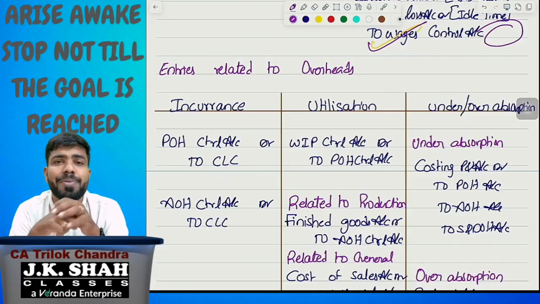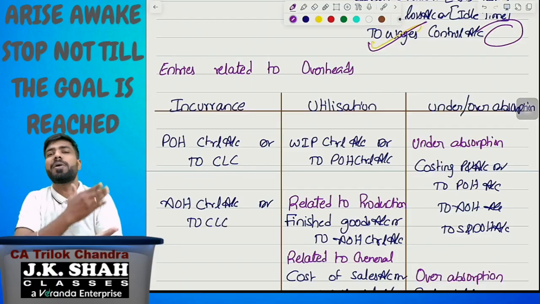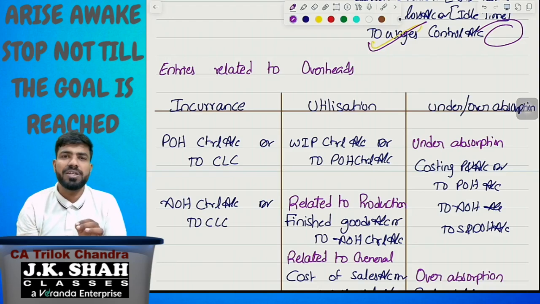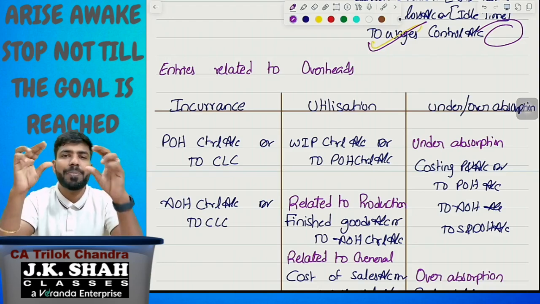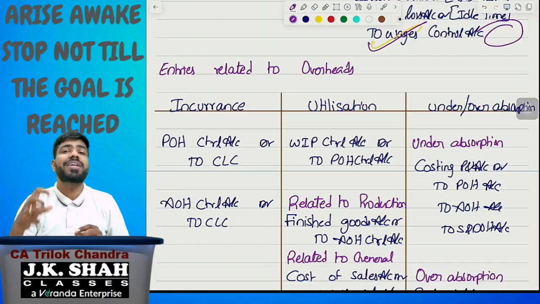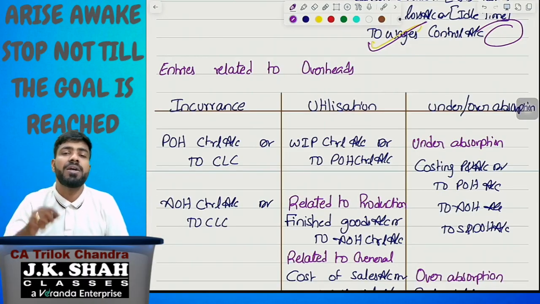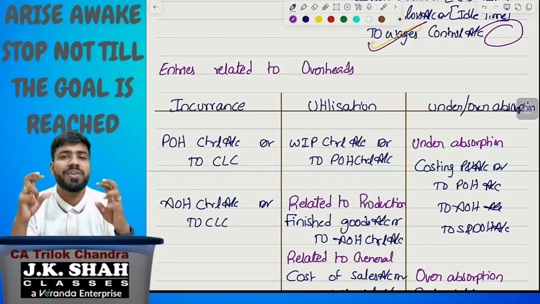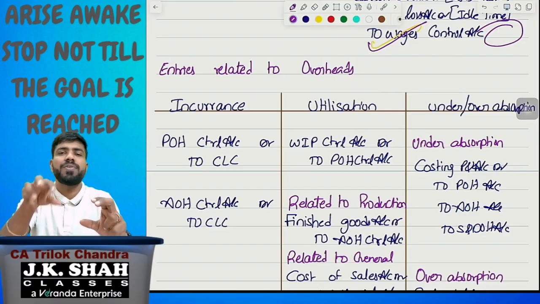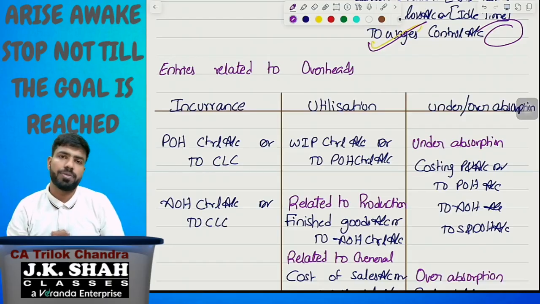Absorption. Please understand, production overheads will be absorbed to work in progress. Understand the logic here. Sir, why do we need to debit work in progress? There is a reason for that. If you look at the cost sheet, we take direct material, direct wages, direct expense, we get the prime cost, add production overhead, we get gross work cost. Using the gross work cost, we are going to evaluate the work in progress. Once we get the gross work cost, add opening WIP less closing WIP. What is the meaning of that? Are you understanding? That means production overheads will form part of the work in progress, so we are debiting the work in progress account. Work in progress account debit to production overhead account.